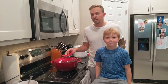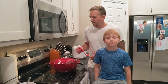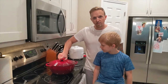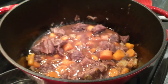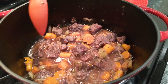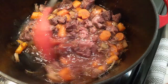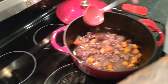Alright, so we just took our lamb stew out of the oven. It's been there for 2 hours at 300 degrees. We were letting the Uno Casa Dutch Oven do its work, its magic. So now we're going to check this out for the first time. And it's looking pretty good. I can see we didn't use a ton of liquid, so it's kind of reduced down a little bit. And this lamb is super tender. The spoon is kind of slicing right through it. So I'm pretty happy with how this looks right now. We're gonna give it a taste.